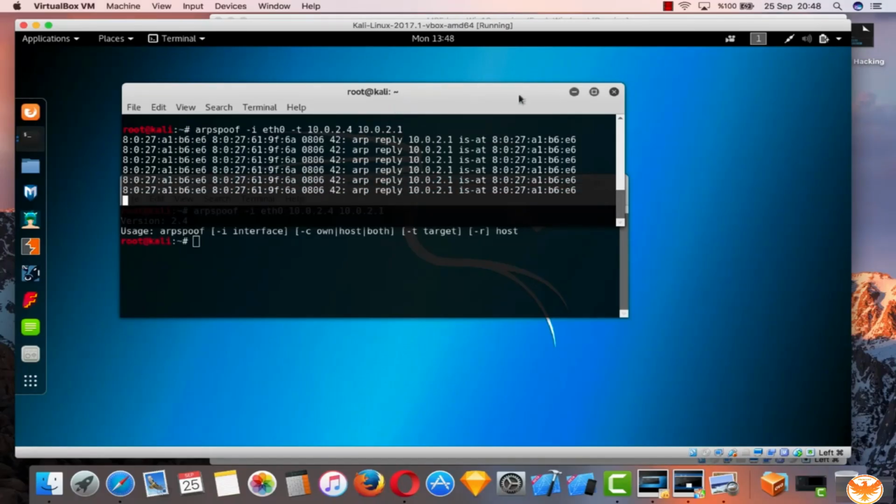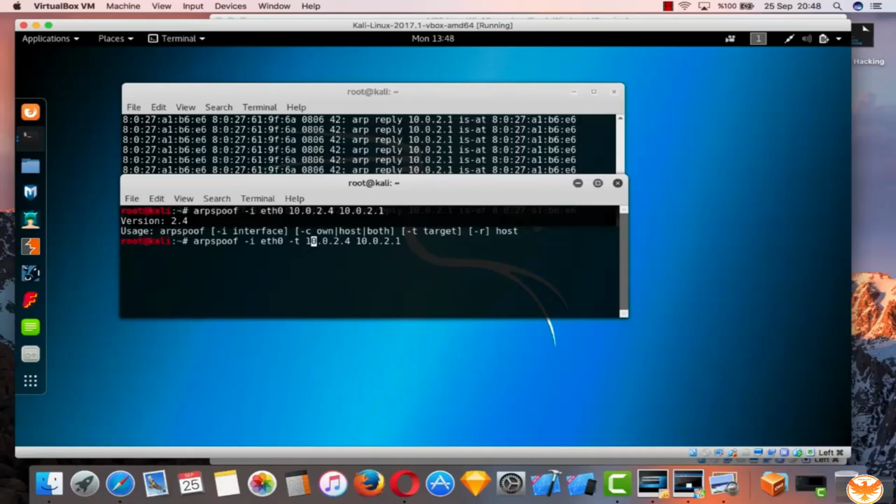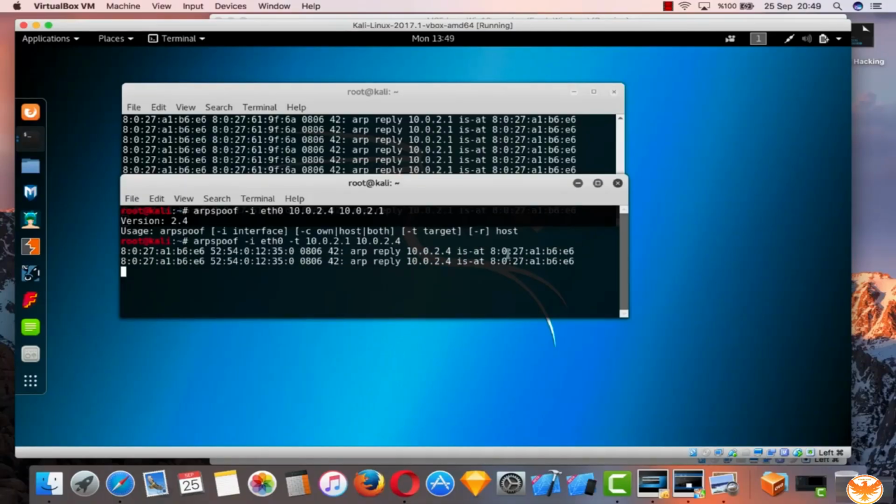So if I say 10.0.2.4, 10.0.2.1 in here, then I must say 10.0.2.1 and 10.0.2.4 in the other. Just change the position of these IP addresses, okay, and hit enter. You don't have to write your own IP address. You will need to give the router address and the victim address in different terminals.